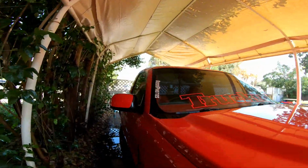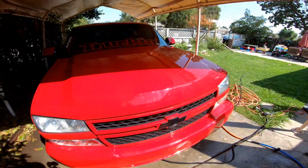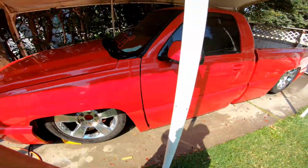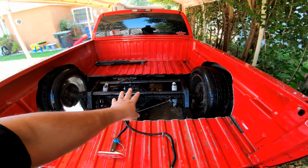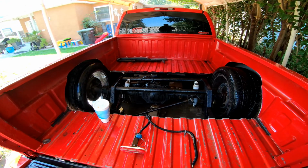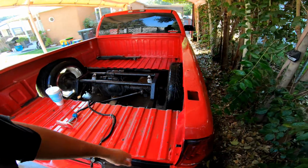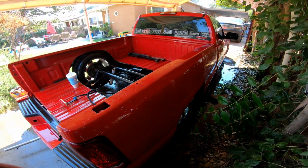Guys, truck is pretty much ready. Give it a quick little wash, gotta dry it now. This truck originally needed a lot of work, like I mentioned earlier, but you guys can see how the differential is off to the left by at least 2.5 to 3 inches. So aside from that, a little work here and there, but it's a really clean truck.